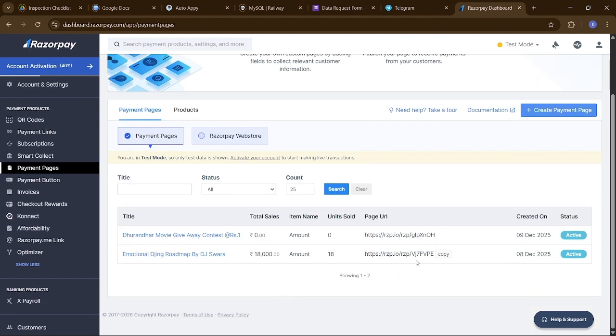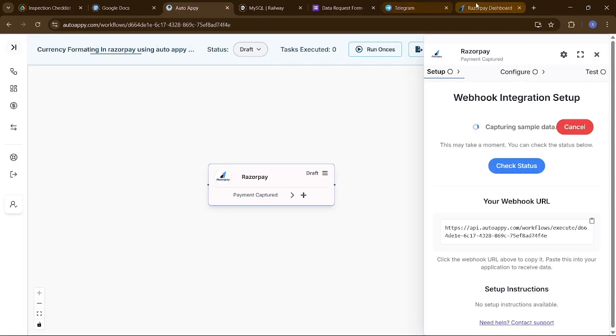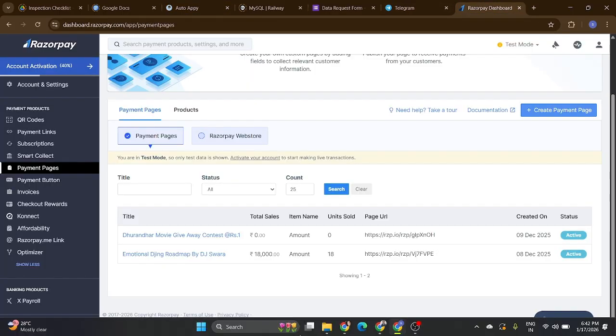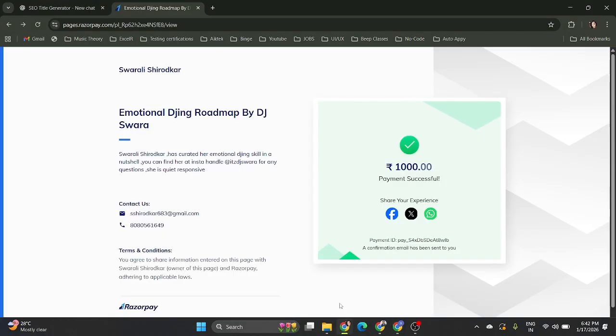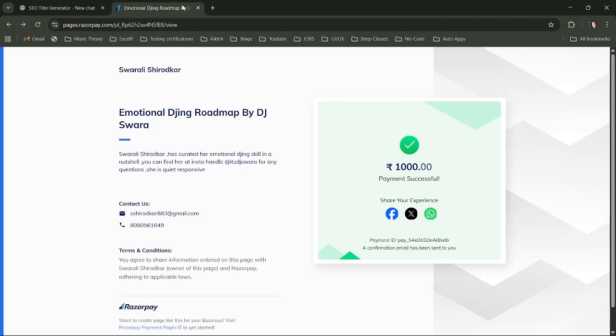Basically your payment link is this particular link only, but you can also have it under payment links too. But since I'm using this, either you go for this or this option, it's okay, one and the same. So just copy this for now. And now that the data is being captured, if you just go back here, until then we will open this link in a new account, because Razorpay does not capture data from the same logged in account.